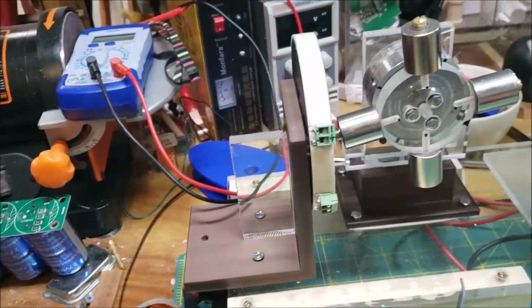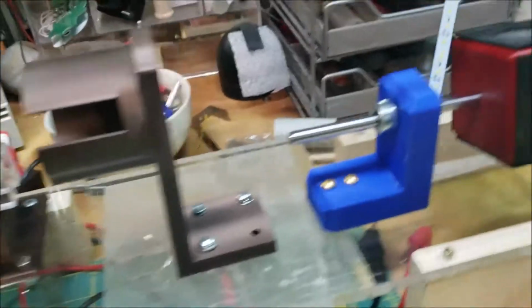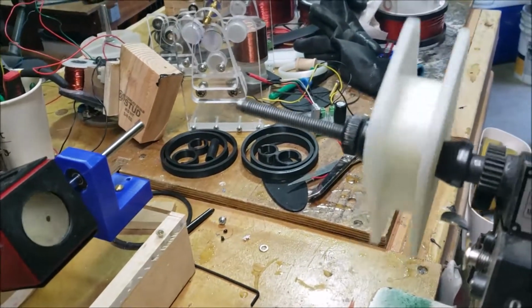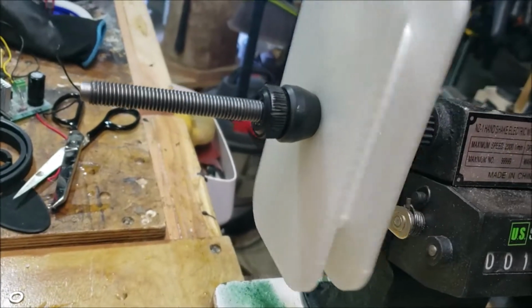All right, folks. So this is my setup now, which you've seen before, and I've added this guy. I don't know if you saw that guy. That's that square one. So this is kind of like my test rig. But right now, I'm going to wind this coil. So it's a decent sized coil.